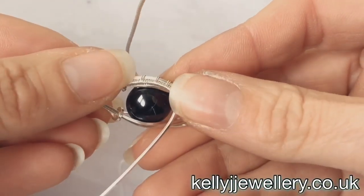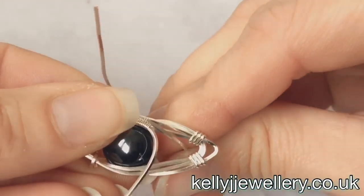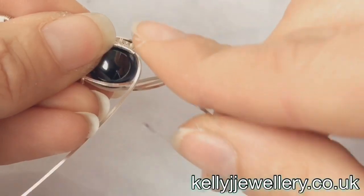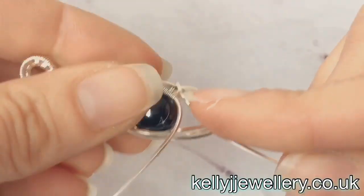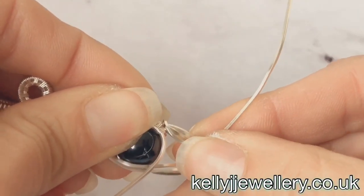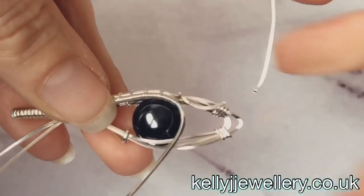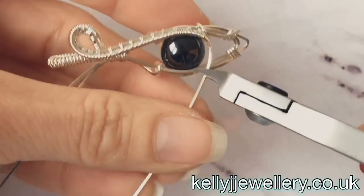Still keeping your eye on the shape, you want it to sit nicely next to the stone there. And carefully bend the wire around, pulling it nice and firmly as well. And we'll cut this wire about there. And we'll cut this wire too, about there.